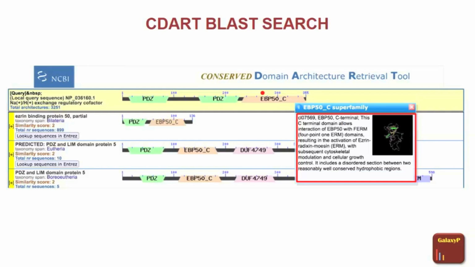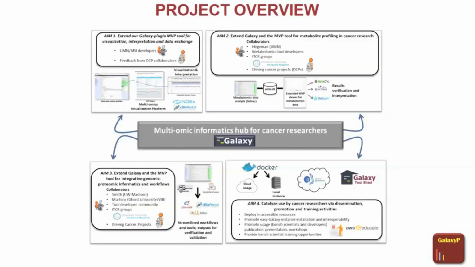You can also, and this is not used in Galaxy, go beyond and use some other tools to look at what are the conserved domains that it occurs in. So I would really strongly encourage you to go ahead and use that tool, because if you're interested in using Galaxy for proteogenomics, and I'm sure most of you are, it gives you a sense of how it can be used.